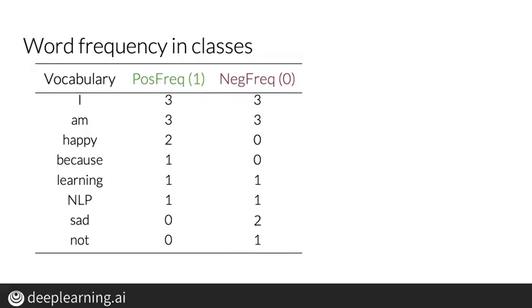In practice, when coding, this table is a dictionary mapping from a (word, class) pair to its frequency. So it maps the word and its corresponding class to the frequency, or the number of times that word showed up in the class. You now know how to create a frequency dictionary, which maps a word and the class to the number of times that word showed up in the corresponding class. In the next video, you're going to use your frequency dictionary to represent a tweet.